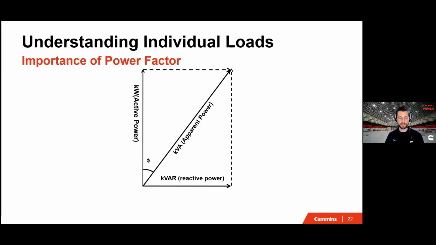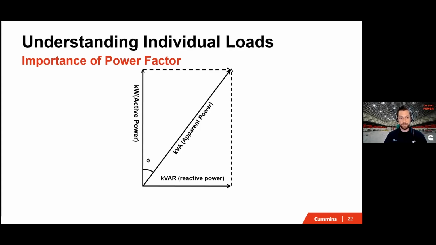The horizontal vector brings us to the other leg of the triangle, volt amps reactive, aka VARs. VARs is the measure for power that is dedicated to the creation and the reduction of magnetic fields or electrostatic fields. The best examples of a more purely VAR heavy load would be an electromagnet or a motor before it starts spinning. The power in those applications is working to create and maintain a magnetic field. The resultant of these two vectors is the apparent power in volt amps.